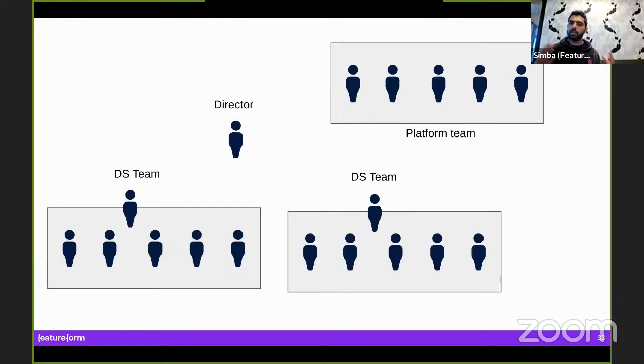The platform team's goal, their whole reason for existing, is to standardize the machine learning process, make it so models are more reliable, so things aren't going down. Add some level of visibility so that data scientists can see what other data scientists are doing, management can look down, data science can look up and understand how things are moving at a larger scale. They're building the platform. This is how company X does machine learning.